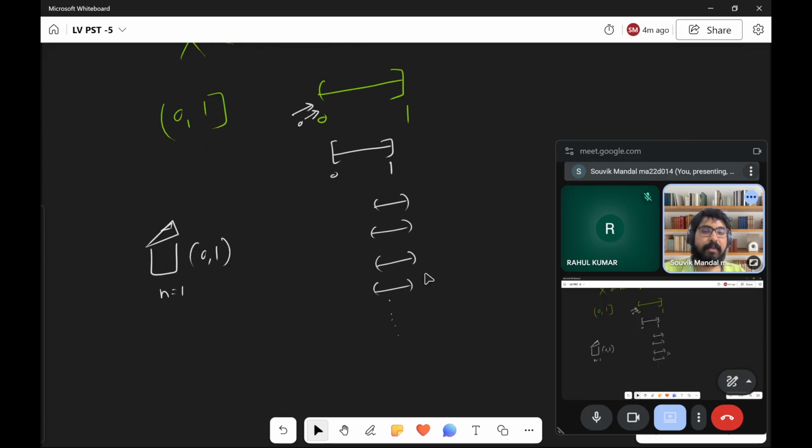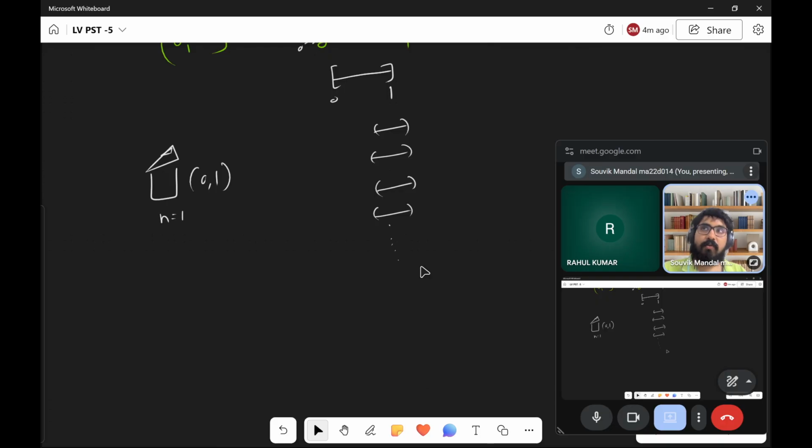Now the point is that if you say that in each edge we add 0 and 1, then you may say that it looks compact. But in that case, after adding 0 and 1 in the edges, we will get what? We will get the closed interval 0, 1, right? And that is an unbounded set, so it is not compact.